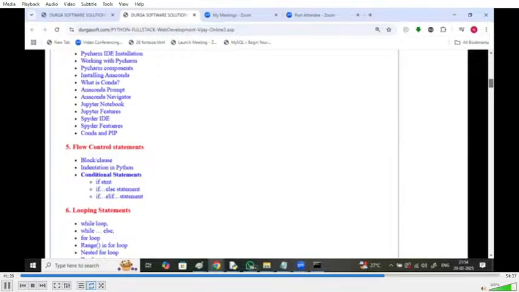Apart from that, for people who want to go for Python full stack development, there is the Django framework: Django installation, Django application creation, Django views, Django templates, Django admin, Django models, advanced concepts, and nearly 15 applications. Also the technologies HTML brief, CSS brief, JavaScript brief, for people doing Python full stack.